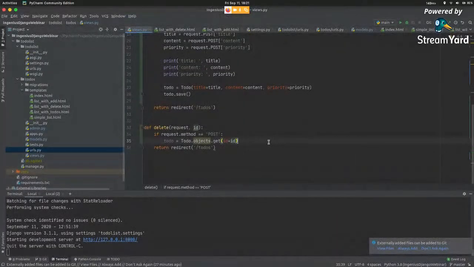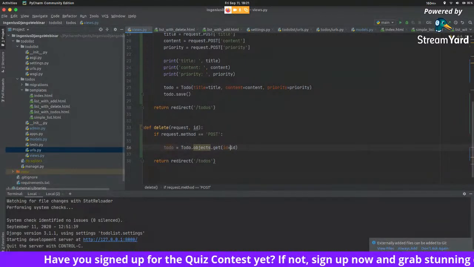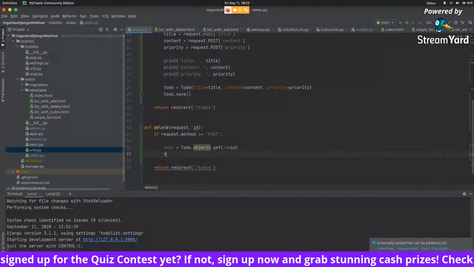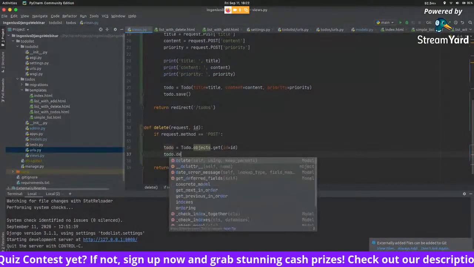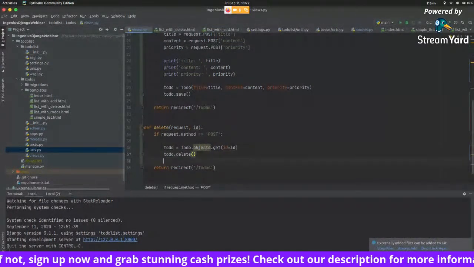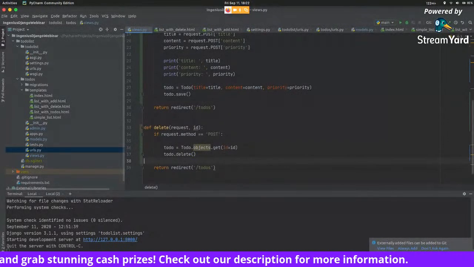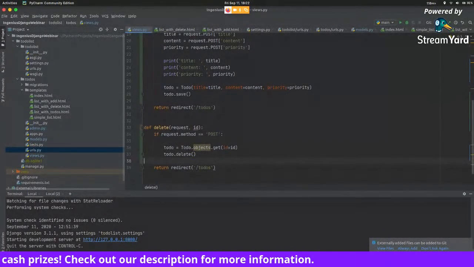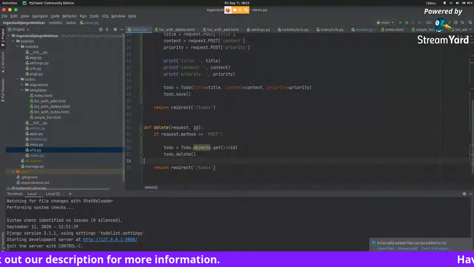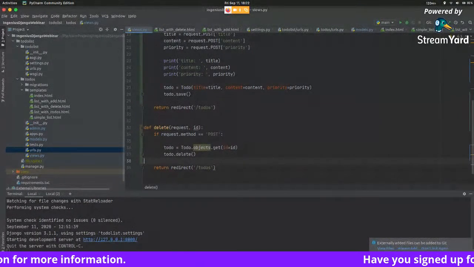So if there is a row in which the ID is equal to 1, get me that row. All right. So now I have the object that I want to delete. How do I delete it? Really simple. todo.delete. Done. There you go. It's as simple as that to go ahead and delete the entire row from your particular table.